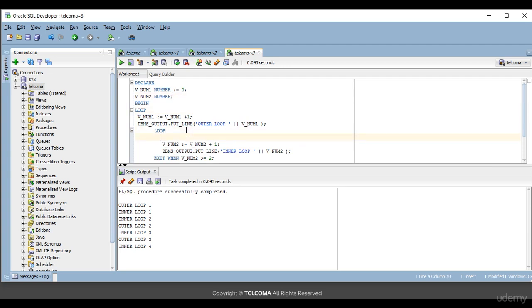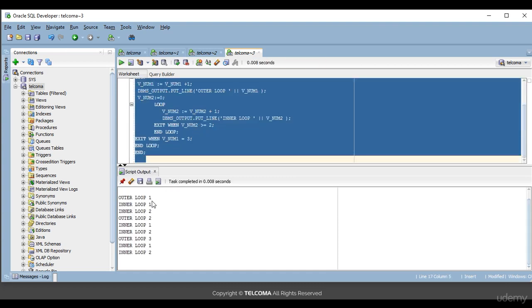Let's assign vnum is equal to 0, vnum 2. So here every time the second loop starts, it will iterate and set the vnum 2 as 0. So let's see the result.